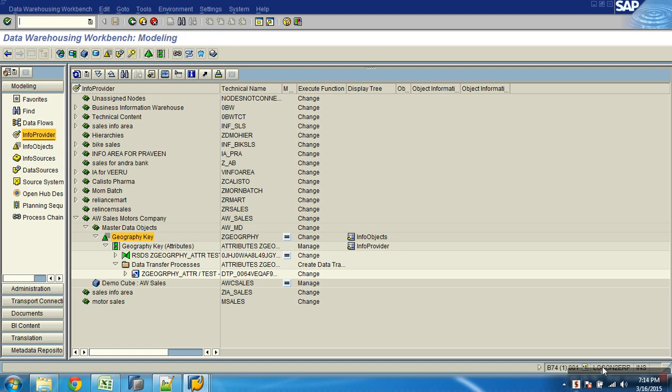So wherever any transaction data is loaded, SID will be generated for the attribute of geography. When you're loading transaction data without master data, and if you allow it, then it will insert. Suppose now I got 655 countries in geography. Now you're loading transaction data with a geographic key of 700, which is not there in the master.